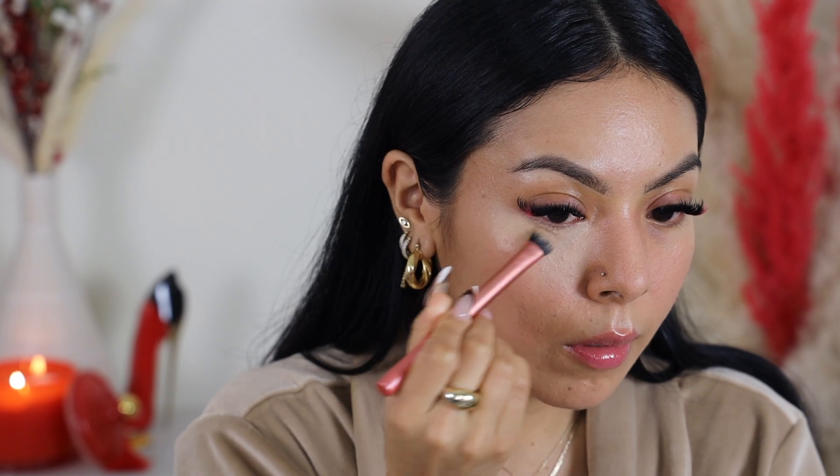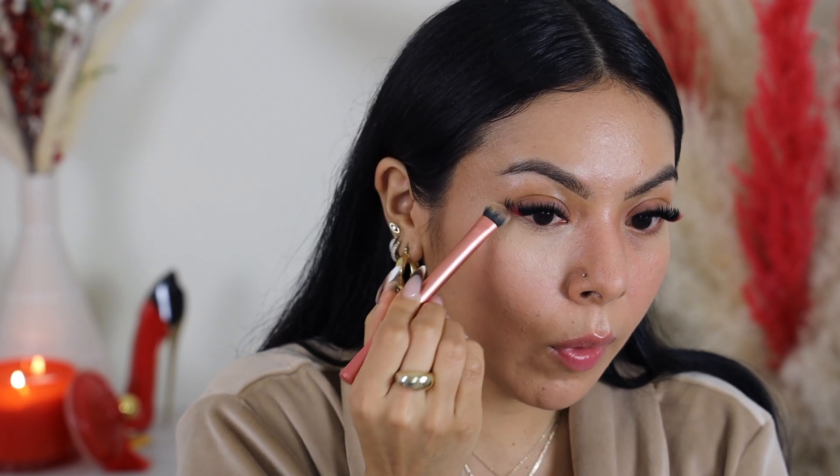Very, very lightweight — you guys can almost see through the concealer because it's super lightweight. So let's go ahead and see how this blends. I'm just using a Real Techniques 210 concealer brush to apply this all throughout the eye. I feel like this is going to be one of those concealers that work better with a sponge if you really want to blend it all out. It definitely covered the imperfections right underneath and gave me a really nice, smooth finish. I like the fact that it's super lightweight because lately I've been having dry under eyes.